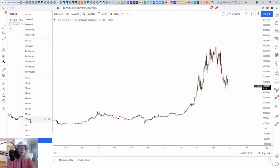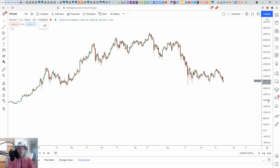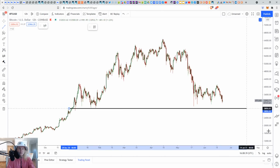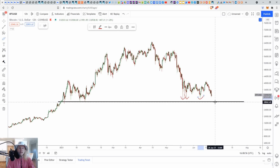Let's talk a little bit more in depth about what I'm seeing on the shorter time frames. Because in my opinion, guys, this is really nothing that we haven't seen in years past. In my opinion, as long as we continue to hold support here, then there's no real reason to get super bearish. And the thing is, guys, we have these wicks all the way down here at about 28K. This is still the low. And so this entire accumulation that we're seeing right now, notice how every single one of these swipes at the lows, immediately the prices get bounced back up.